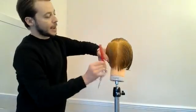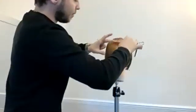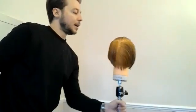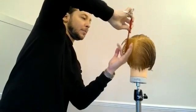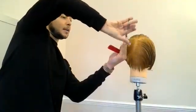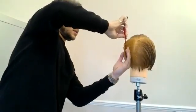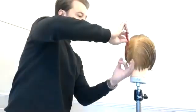So third section, we're going to work vertically again and start to run this shape into the front. So now I'm going to get rid of these pieces here. And again, we're going to come in, step round again, and work this shape down. Same elevation the whole way around. Pick up your guide and cut away. And then again, start to tuck down a little bit slimmer. Perfect. And then start tucking in.